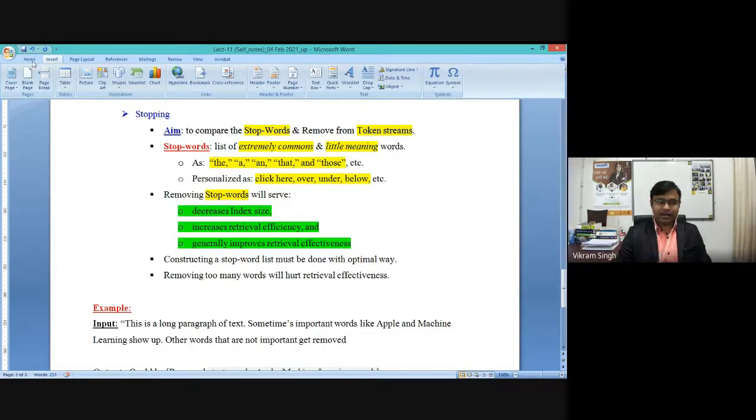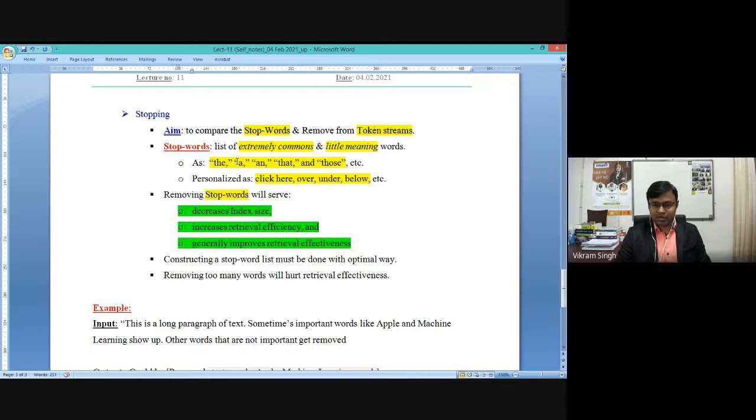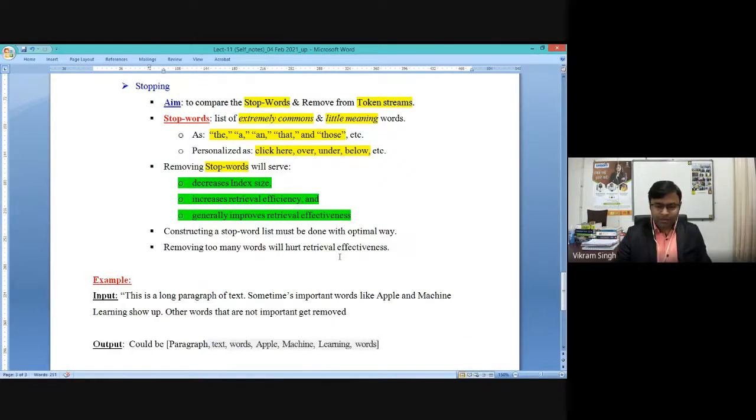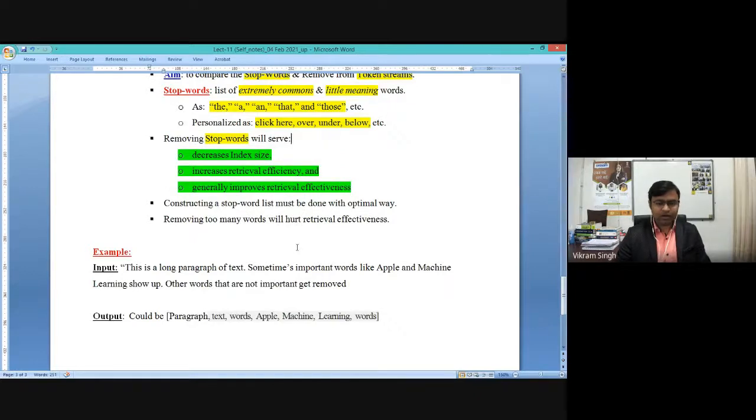So identifying stop words, possible stop words, is an optimization task, and many other researchers are also working on this part. Whenever they are performing some text processing in their application, they have a separate optimization algorithm to prepare the stop word list, because it will always have this positive impact on the performance, right? We have not placed any specific example here, or maybe this is a very generic example. For a given input, like this is your input text.